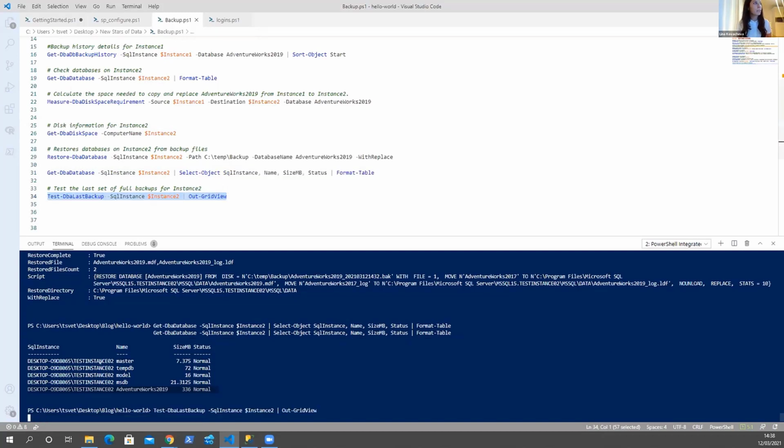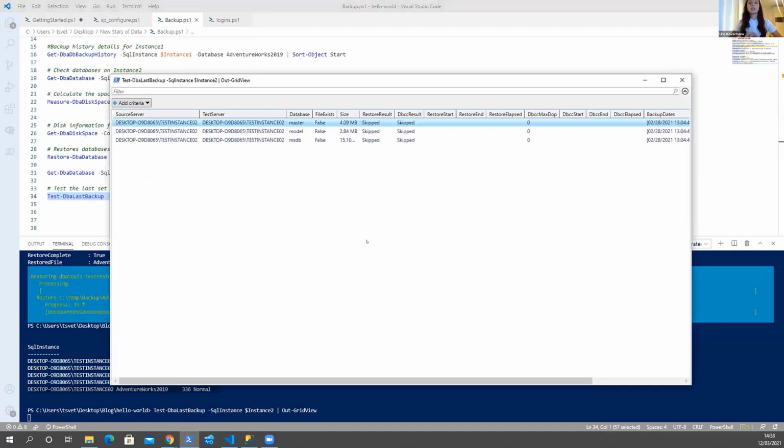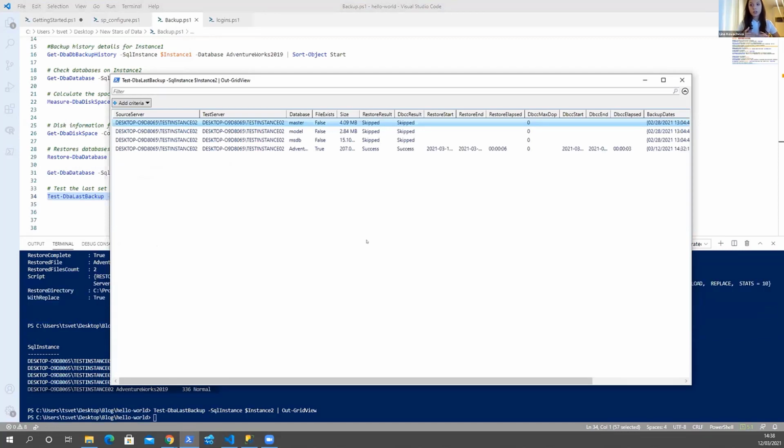And you can see this command will actually create a mock backup, and then it will try to restore it. And at the end, it will drop the database if the restore is successful. At the end of this whole cycle, I will get a message about whether the whole process was successful or not.